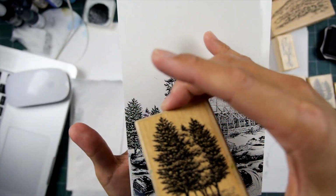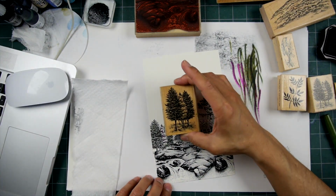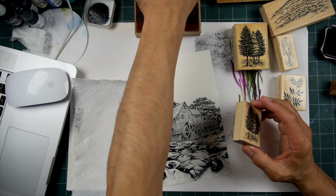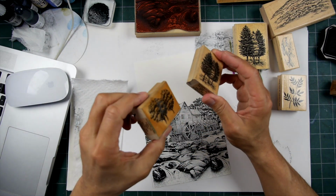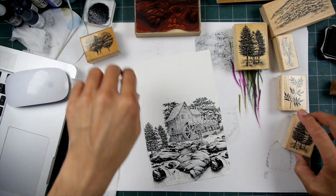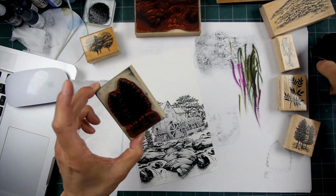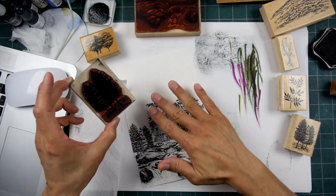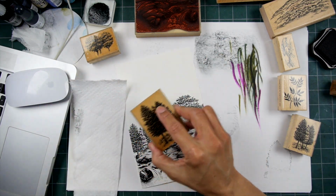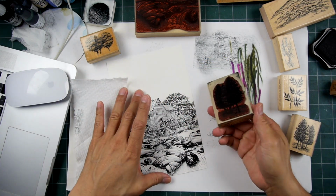Now I'm going to do a lot of stacking with some more trees up here. I can use the same ones too, or I can go with the smaller ones like that. That would look a little bit farther back. This is the tree cluster, small, and then there's also the maple pear, which will be pretty good too. Okay, so let's just do this the same way. Every time you re-ink this, unless you're doing trees that depict trees much farther back in the distance, re-ink it in between impressions so that the second impression will not come out much, much lighter than the first, unless that's your intention, like I said.